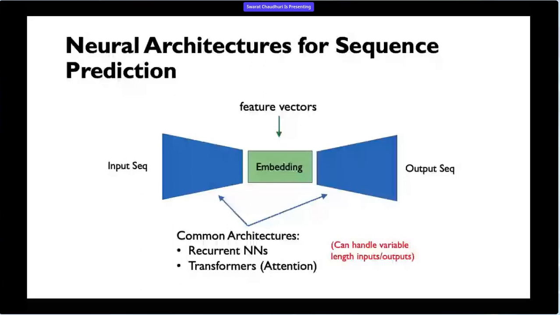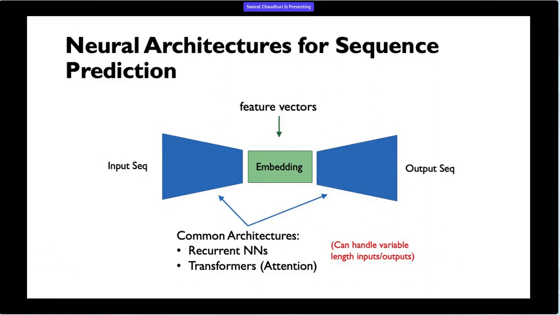So essentially the way these models look is that you have an input sequence that is translated by an initial network into a large set of feature vectors that encode all the information from this input sequence, and that can then be decoded into an output sequence.